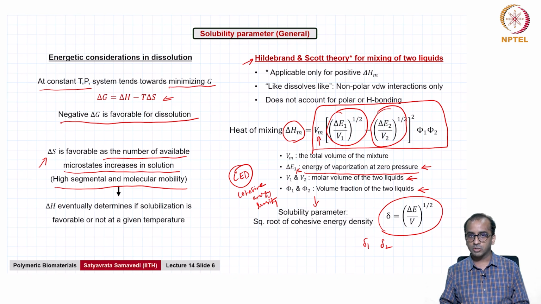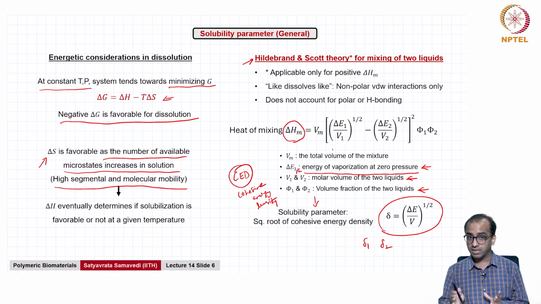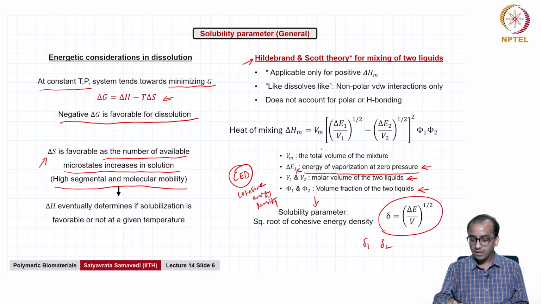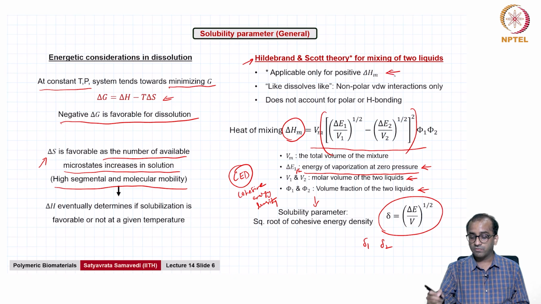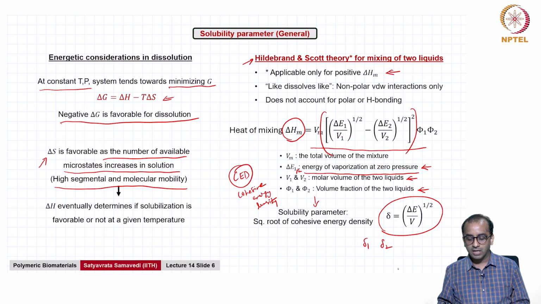Now, how do we contextualize this for polymers? Before we do that, one point to note here, and this simply comes from inspecting the equation, is you notice that this theory will always predict positive values for delta H because of this term. And that is why we said it's applicable only for positive delta H. This comes simply by inspecting the equation, and that's a very important skill that you can learn by just inspecting equations. You can learn a lot about the physics, or the limitations or the advantages of different equations.